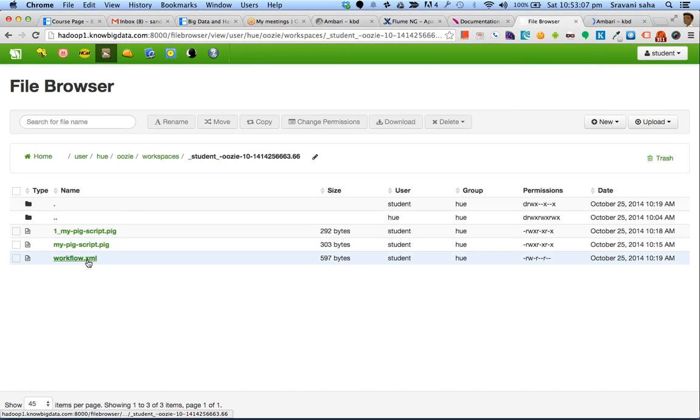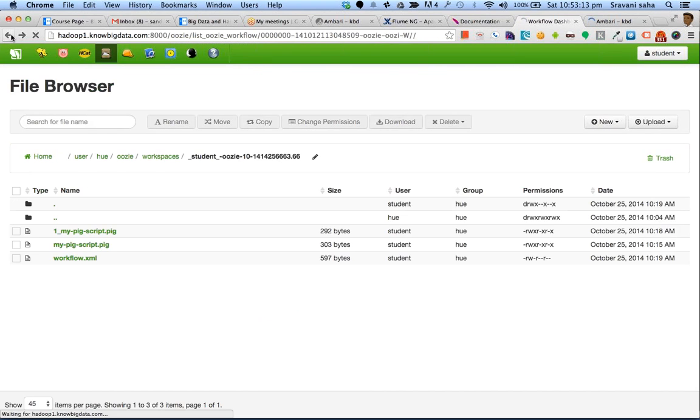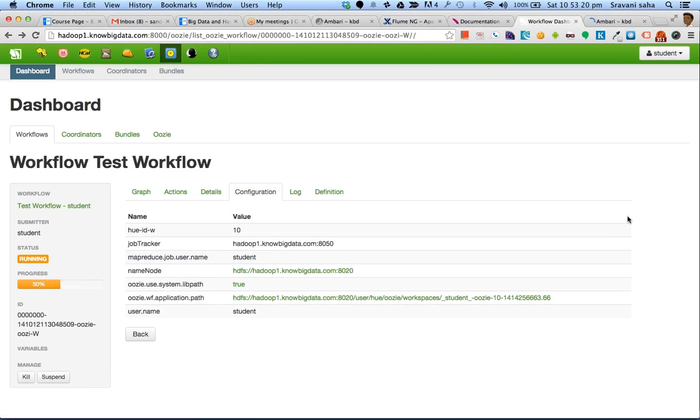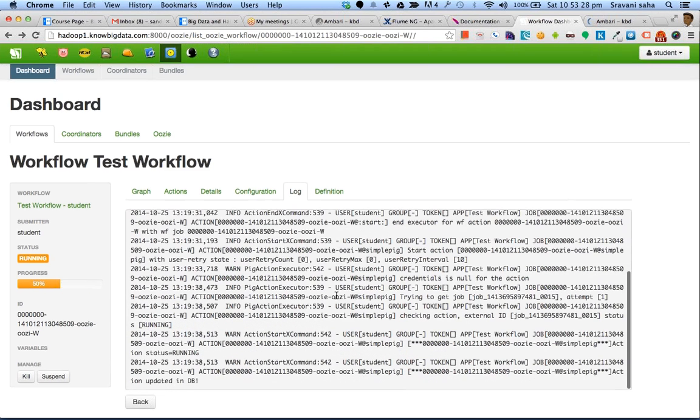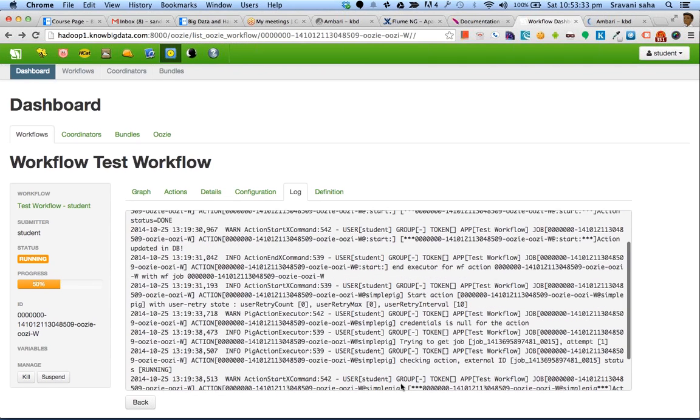So it creates a directory for you, and this is where your workflow is located, right? In case you go into the directory, you can see that part. Okay, now, so let it run. It will take a bit of time. This is where it is going to do some things.